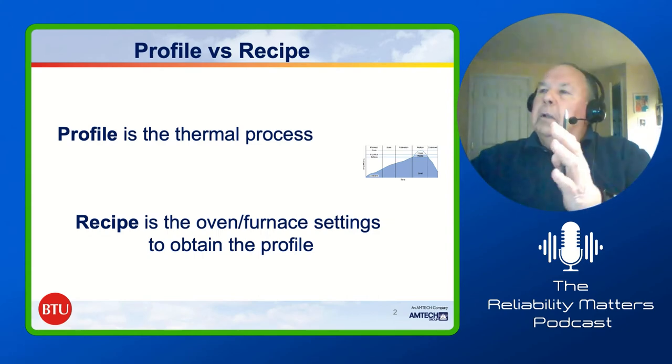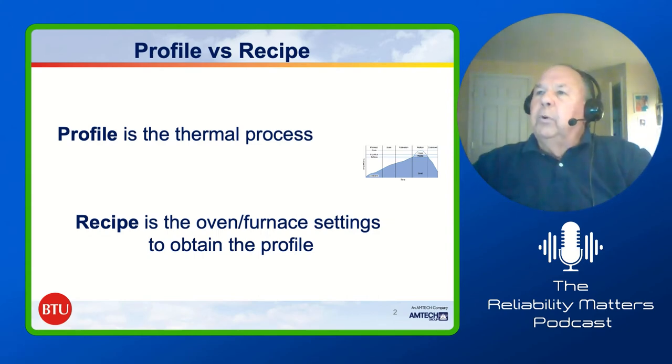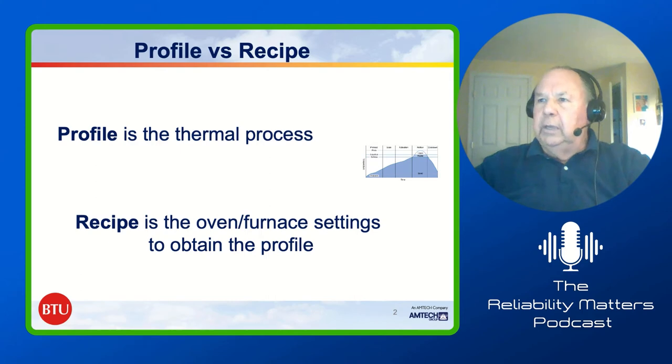Okay, there you go. It's amazing the number of people that don't understand that there's a difference between the profile and the oven recipe, right? The profile is the thermal process. We'll talk a lot more about that. The recipe is the oven and furnace settings to obtain that profile.